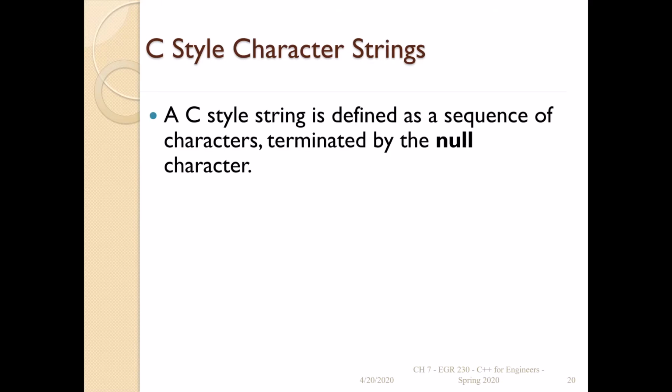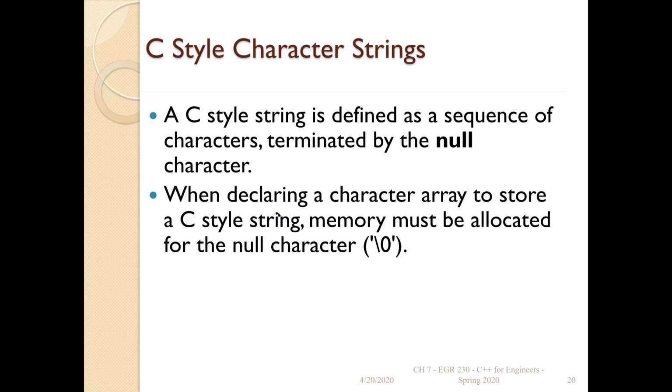in C++. We can use the so-called C-style character strings. C++ is a language that was built on the C programming language, so the traditional, original way of handling strings was through C-style character strings. The basic idea is that a character string is a sequence of characters, and it has a special character at the end.